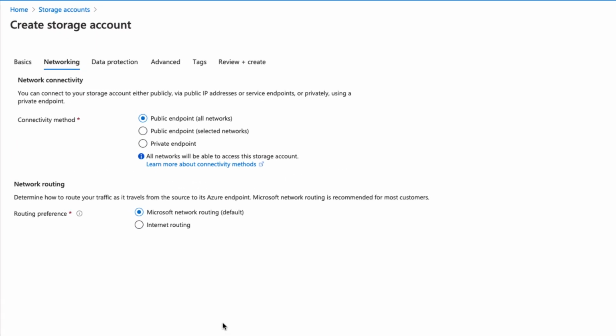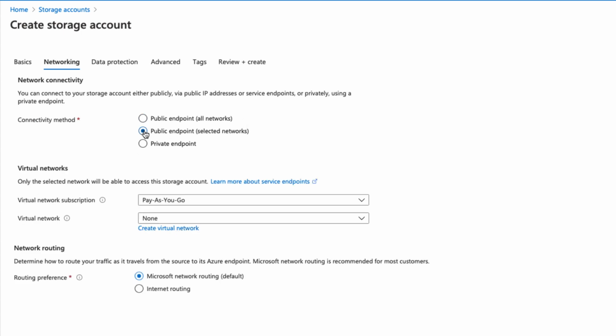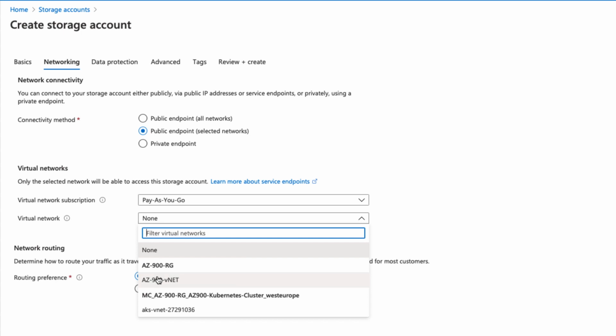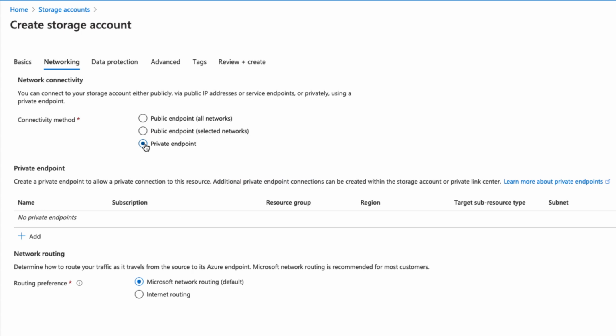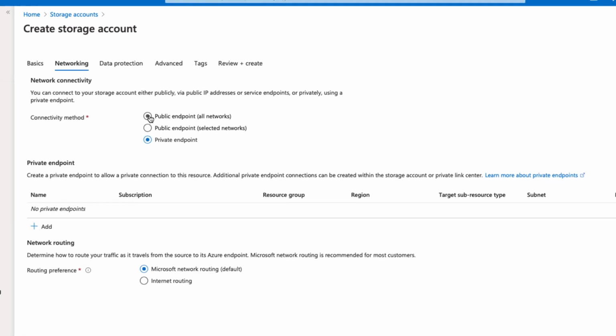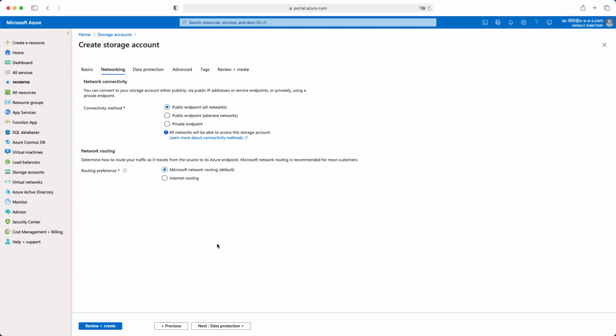Taking a look from the top, we first need to select the connectivity method. Well, I want the connectivity method for my storage account to be public because I want to be able to access data in my storage account from anywhere, no matter my IP address. I can include some restrictions here and select public endpoint if I need to allow access to my storage account from specific virtual networks defined in Azure, for example my AZ900 VNet virtual network. Or I can create a private endpoint for restricted private access. We will perform multiple tasks throughout this module using this storage account, so let's keep the default public endpoint selected and now move on to data protection.